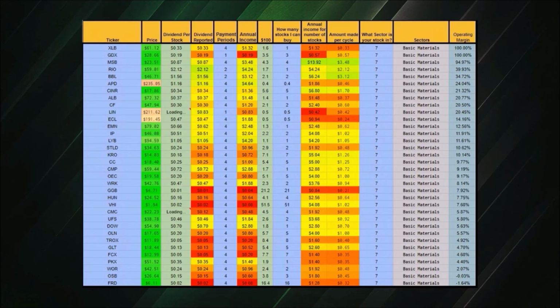Remember, that is a fluctuating dividend. It has gone anywhere between 5 cents all the way up to $1.30. Be careful with what you pick with it. So on this list, you'll also see that I do have some other ones in there that are listed as higher than $100. I do put them in there, showing that, like APD, you can get 0.4 parts of a share for $100, which is $1.86. But if you do like OLN, you get 5 shares for $100 and you get $4. So there is another reason why I say do your research and see whether or not it's actually worth it to go into those higher stocks. They may be more established, but are they worth it as your growth to the dividend growth investing?